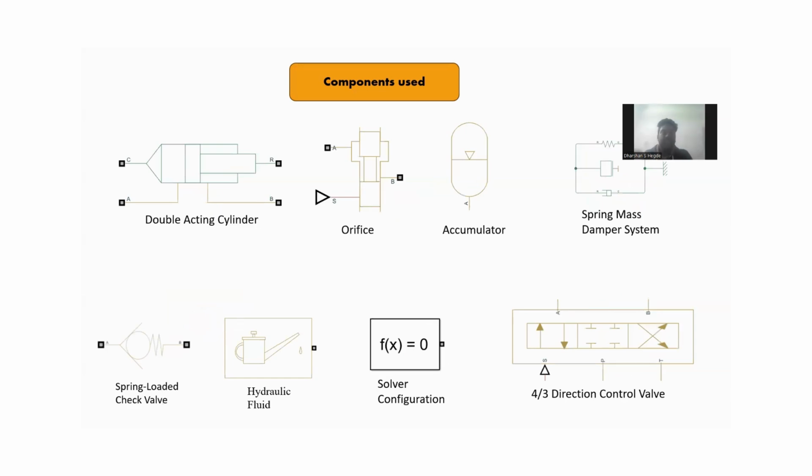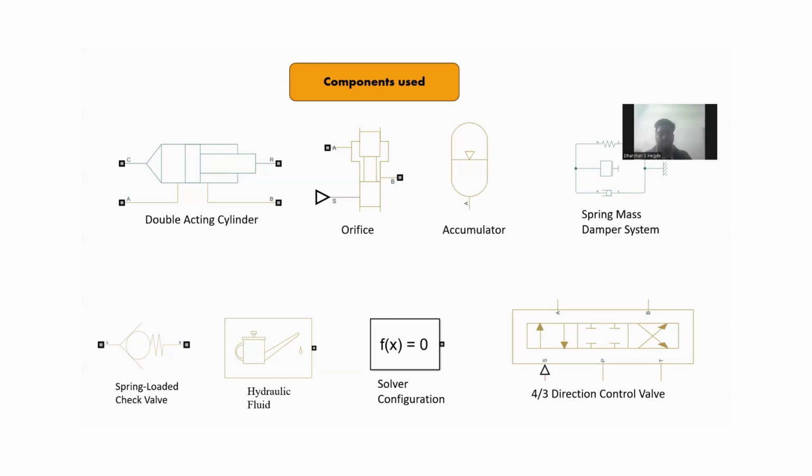Coming to the double acting cylinder, this is the main purpose here, for loading and unloading, or retracting, for the position of the cylinder. Next comes the orifice. An orifice is a device commonly used to model flow restriction in a fluid system. Next comes the accumulator. The accumulator used here is a gas type accumulator. This ensures that the excess pressure is kept in the accumulator and is released whenever it's required, without the pump.